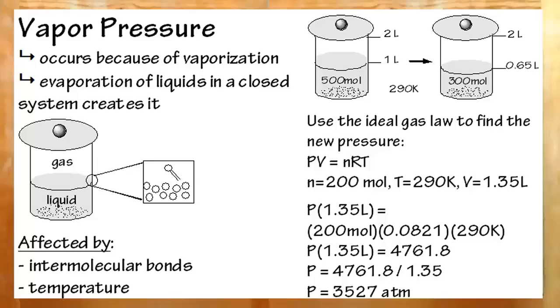To recap, vapor pressure will always occur if you've got a liquid in a closed system, meaning that no gas can escape. That's because kinetic energy will be transferred around the liquid until it meets up in one or a few particles that will escape and become a gas. This is affected by intermolecular bonds. The stronger the bonds, the less vapor pressure, because it will be harder for liquids to become gases. If there's higher temperature, though, you will get more vapor pressure, because there's more kinetic energy to go around, and so it's easier to become a gas.